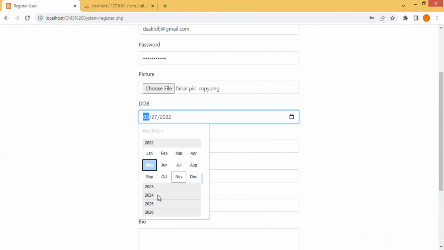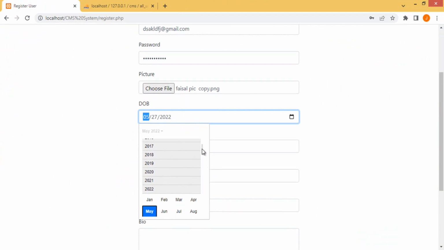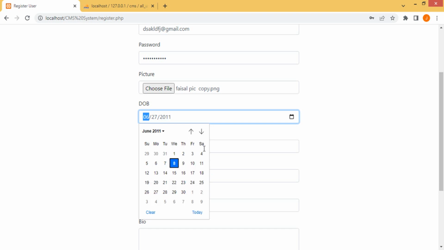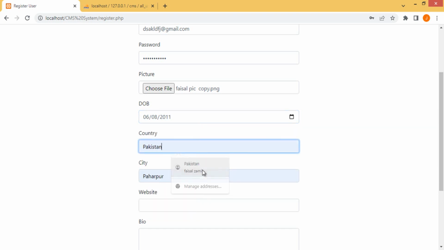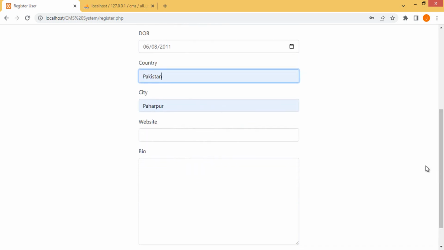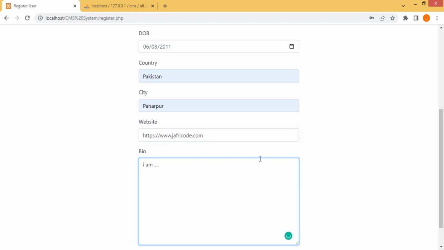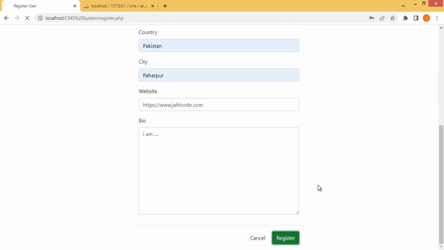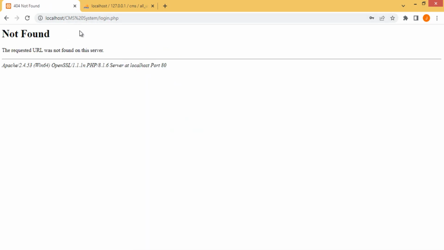And a value you can pass. So Pakistan, country, city, any website you can pass here. Jafico.com, any bio, I am blah blah, you can write here. Just register. You should move to the login.php page.